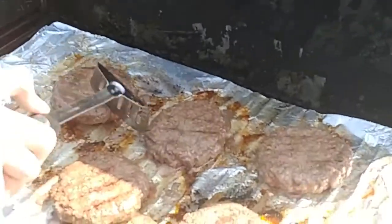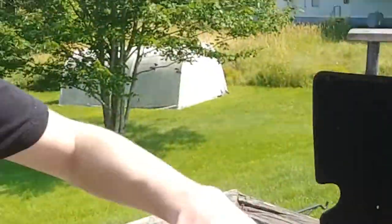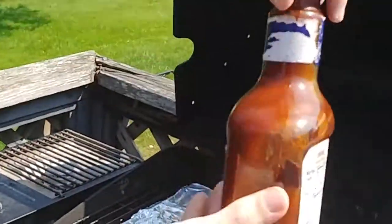That's about it. Alright, so the burgers are now, as you can see, getting into that good spot. But we want to add a little bit extra flavor, so we got some more barbecue sauce.